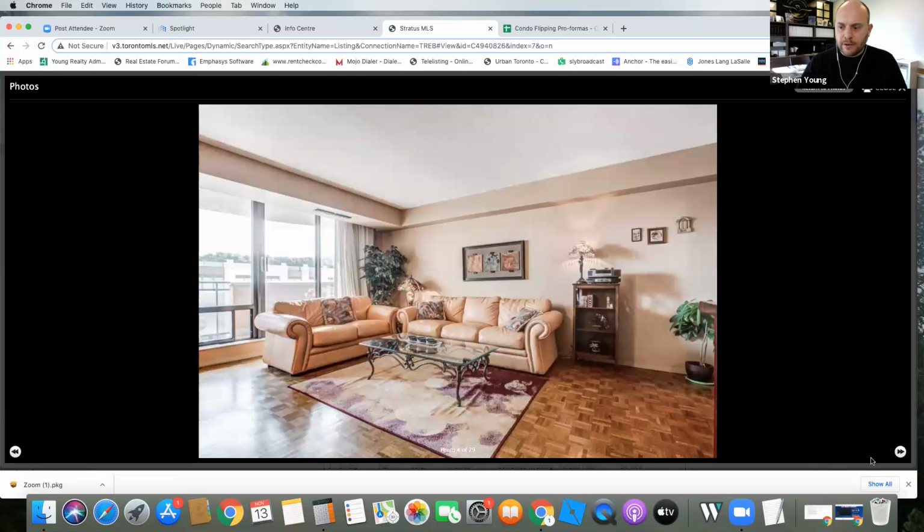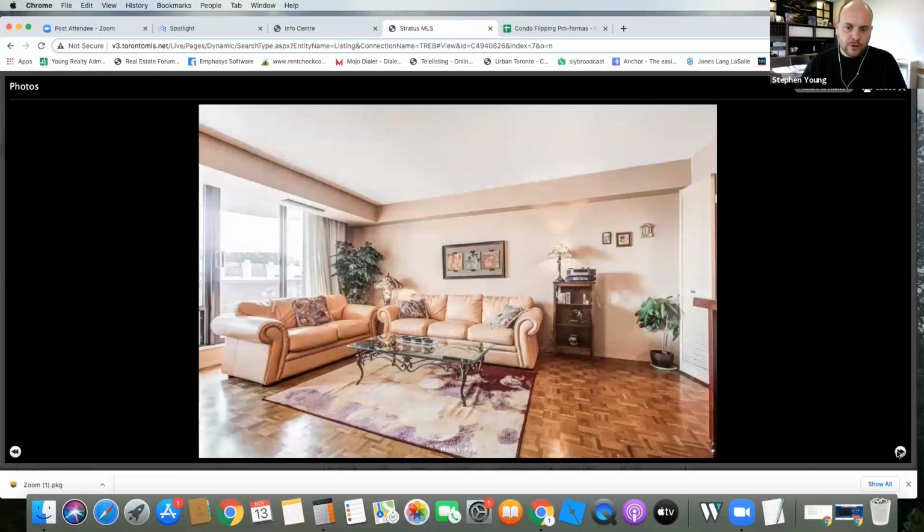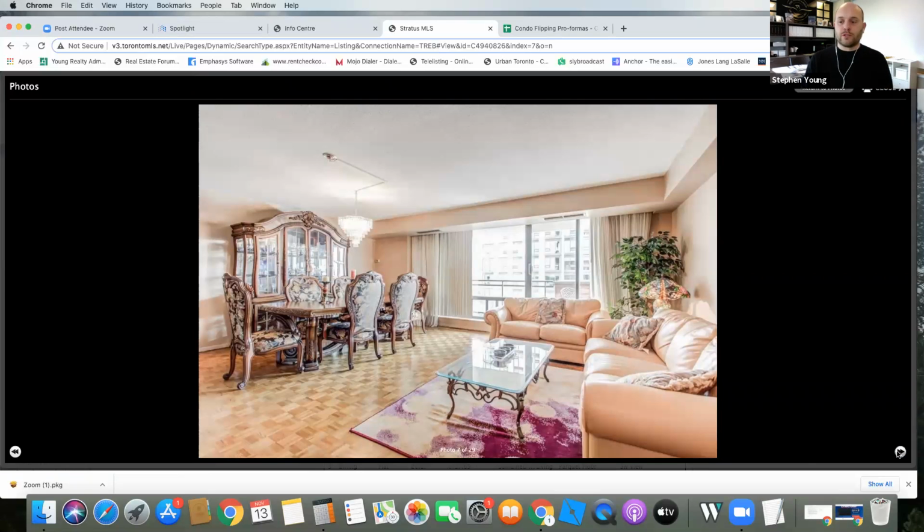Yeah, see parquet floors, which again you can keep them. You don't have to. We'll get into walkthroughs of properties once you get something under contract. I'll take you through a property and we'll show you maybe you can keep the parquet floors to save on budget. Maybe you take them out. There's a lot of things you can do, but at the end of the day, taking it out and putting new flooring down is really what people want when you're trying to sell for a premium.